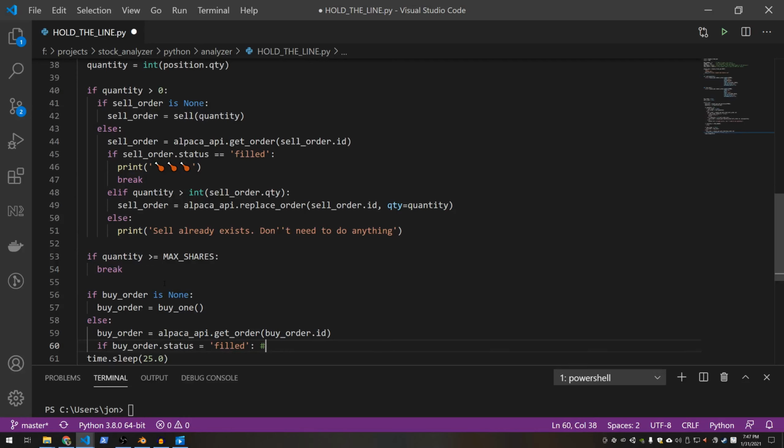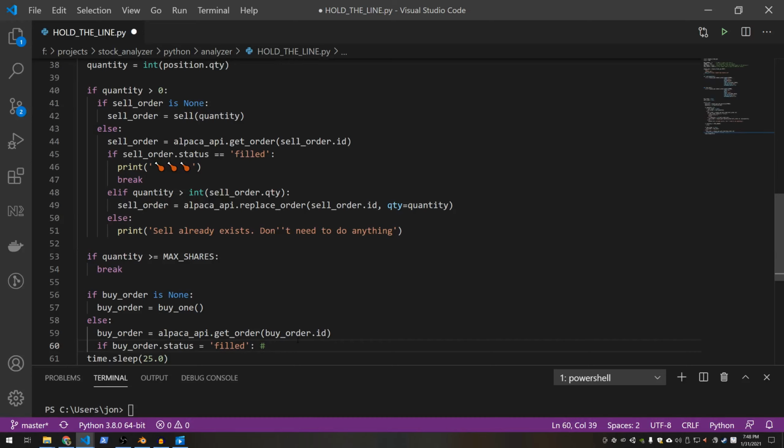Now, if the status is filled, this means that the price fell below the buy order's limit price. We want to set up a new buy order in order to provide support at that price. What support means is you just don't want the stock price to fall below that price, because if it does, then that means the hedge funds can buy cheap stocks and get out of their short position. So unless people have buy orders set at some price, then the price can actually fall below that, and that can be a bad thing.